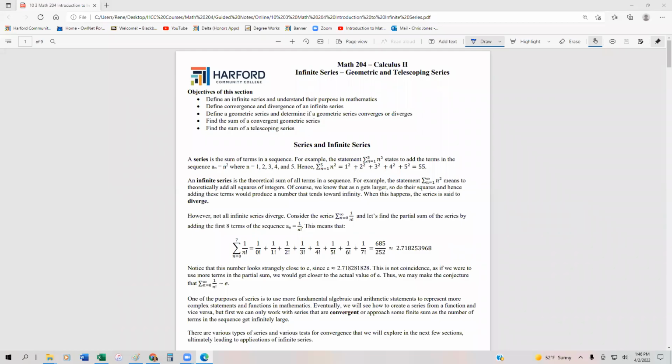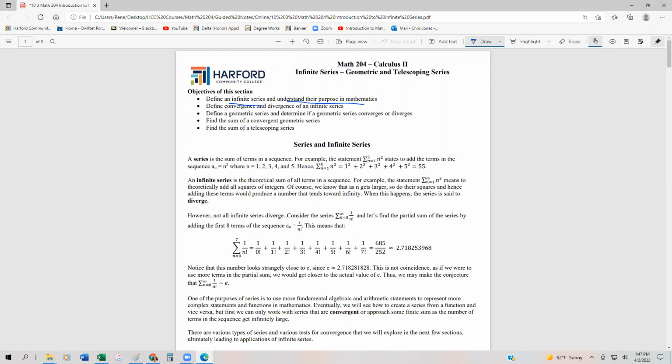We're going to take a look at the idea of what an infinite series is in this section. And basically, for the rest of this large section, we're going to be taking a look at infinite series, and we're going to determine what they're used for. And we're going to talk about if they actually lead to a finite value or if they lead to some divergent value.